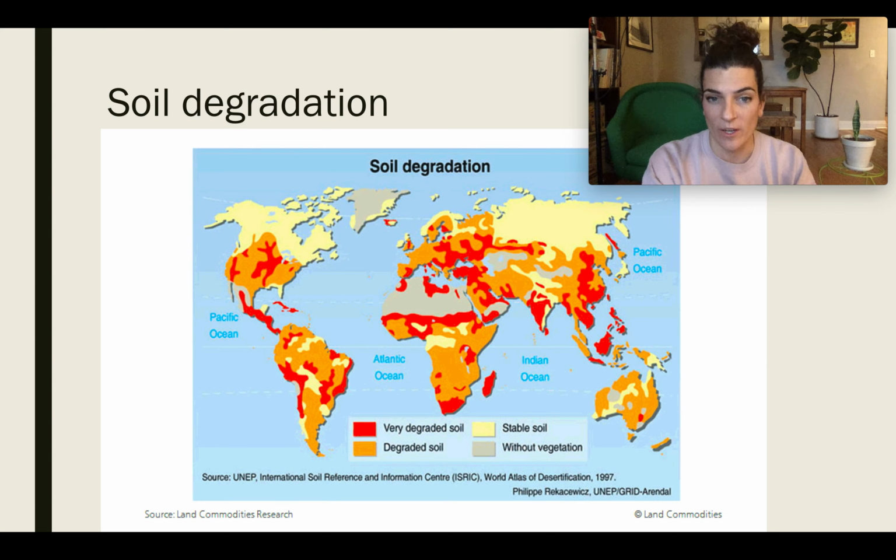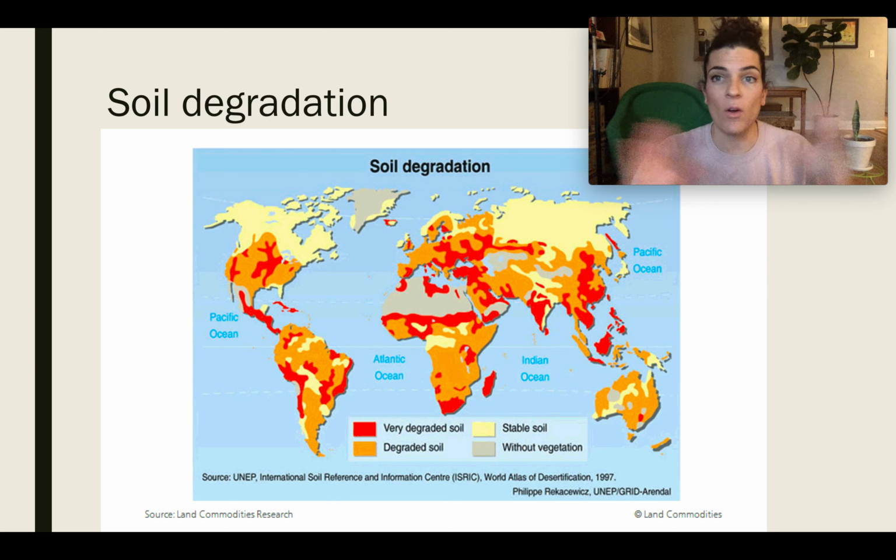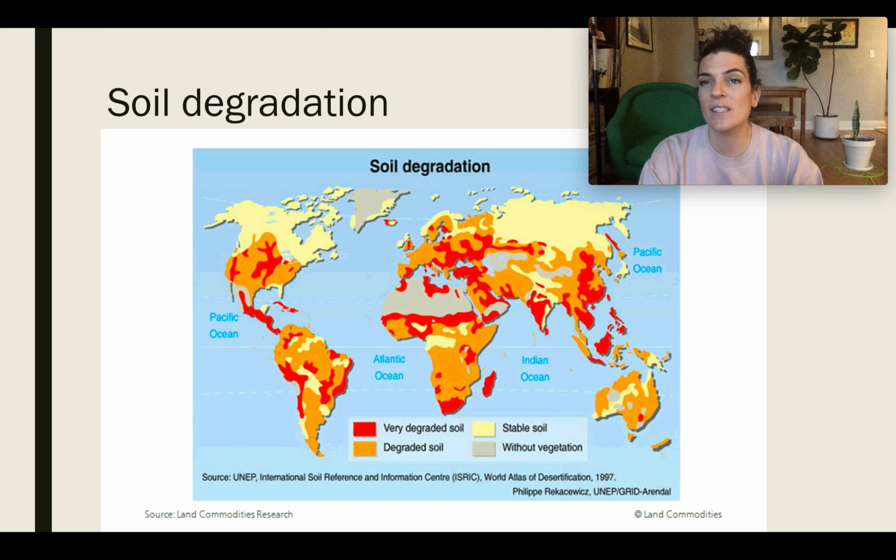So much of the soil on Earth in 2020 is degraded due to human farming, due to anthropogenic influences. You can see North America has degraded or very degraded soil pretty much across the whole United States. We've been very intensely farming this region for many years, and that has led to a decrease in the fertility and the ability for the soil to supply its own nutrients to the crops that are being grown.